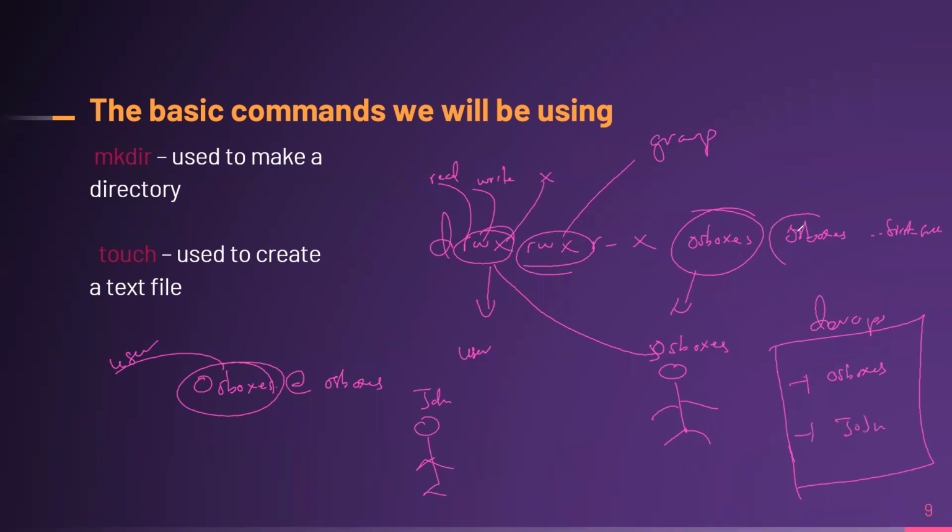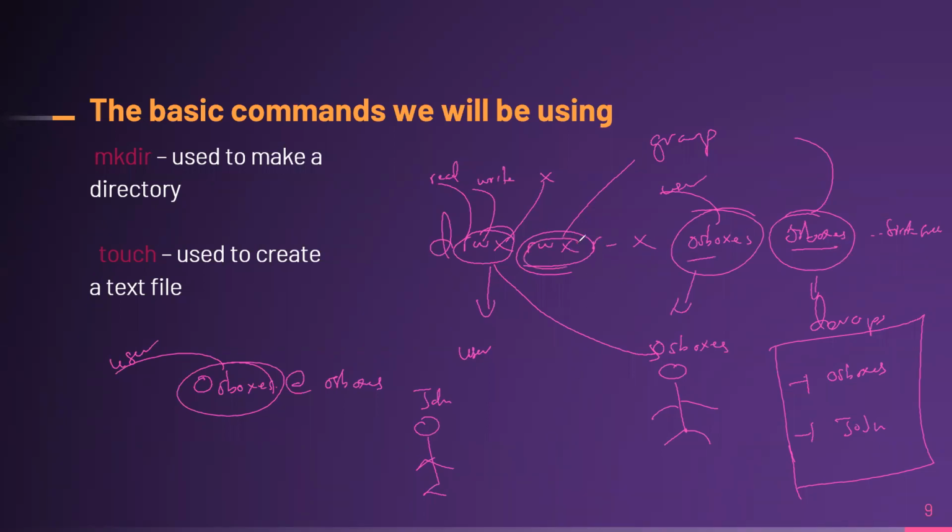Now, this second one is representing the name of a group, but by default, once you create a user, it automatically creates a group. And so every user is also part of a group called the name of that user. So that's why you have OS boxes here and another OS boxes here. The first one represents the user and the second one is just telling you that this person is also by default part of the OS boxes group as well.